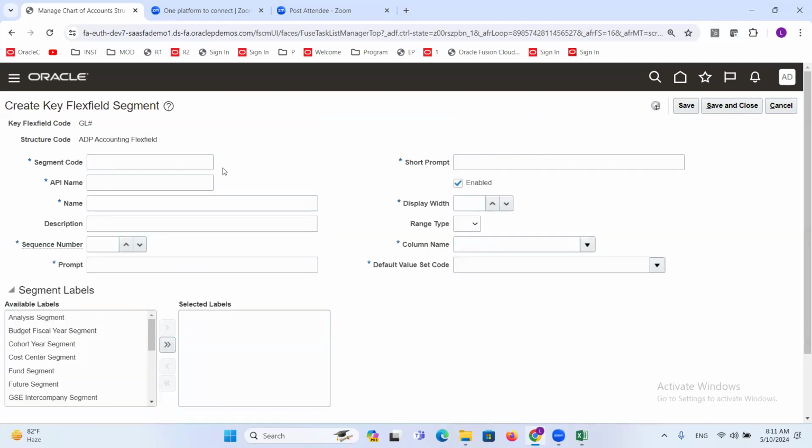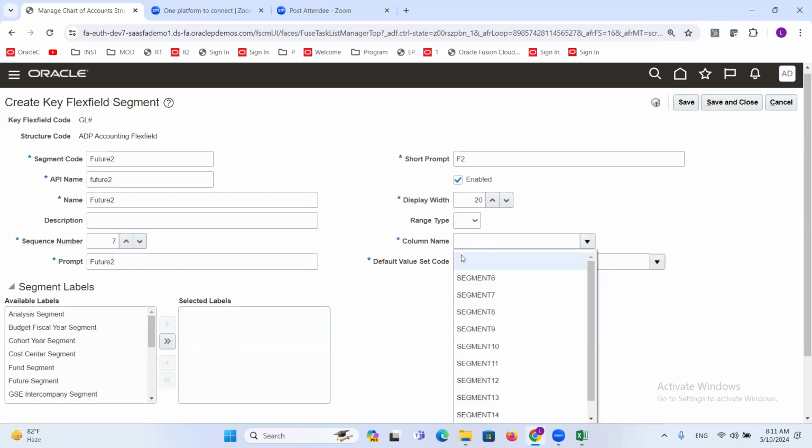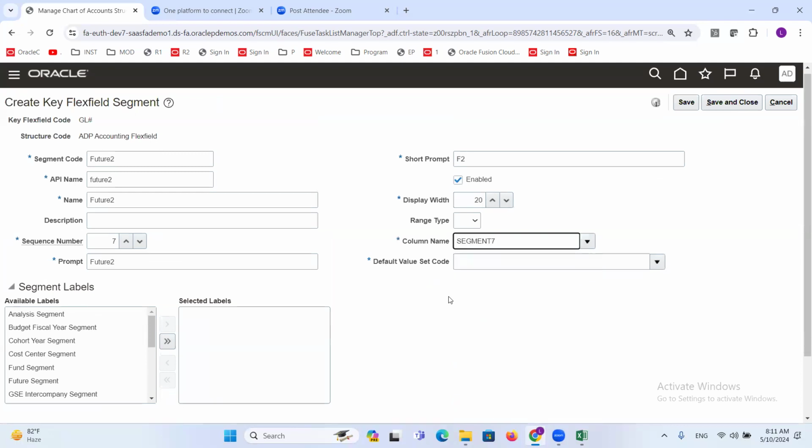Again, click on the plus icon. Create the Future 2 segment. Sequence number is 7. Prompt is Future 2. Short prompt is F2. Display width 20. Column name Segment 7.